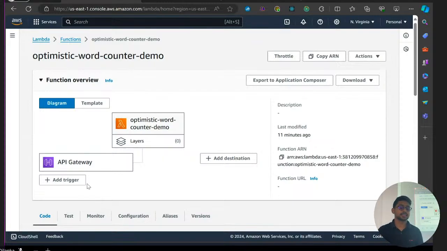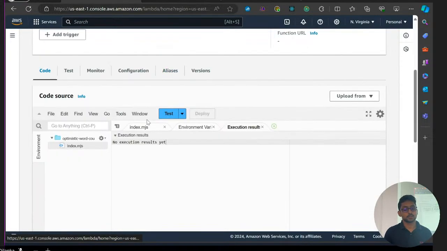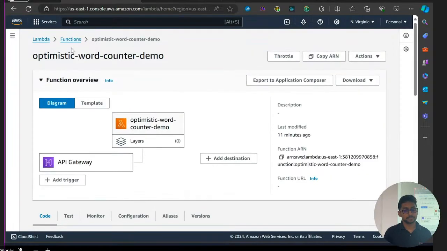These things are not recorded. After another day, some developer comes and sees it. He doesn't know what configurations we have done. Of course, we can go one by one in here, but it is not practical. For that, we can use IaC, an infrastructure as code solution.